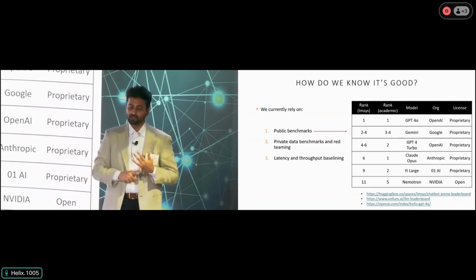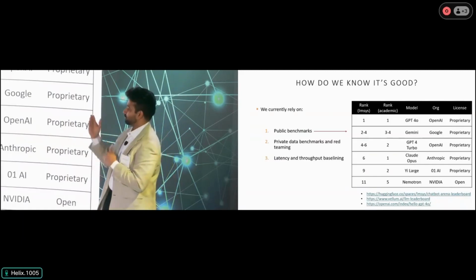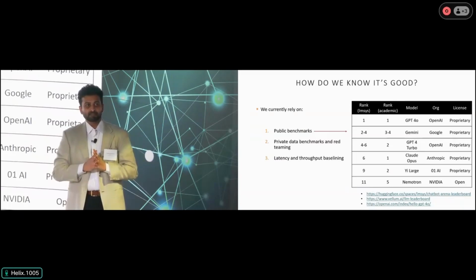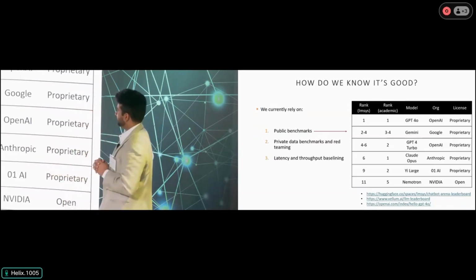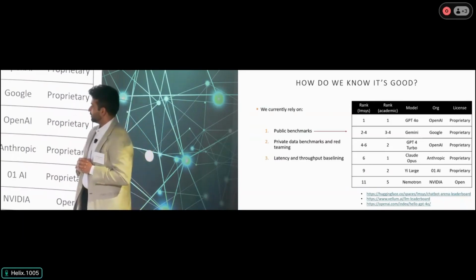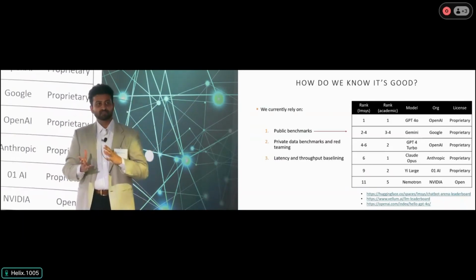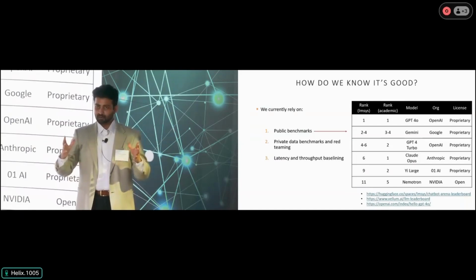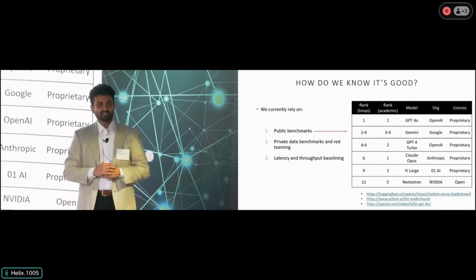It could be common sense reasoning, it could be math, it could be multiple choice question and answers. And there is a set of these benchmarks that we're constantly testing these models against, and these benchmarks are also growing. So you'll see a general trend between starting off with GPT-4o and going down to the open source models. Beyond just quality benchmarks, we see a lot of customers that we support also doing latency and throughput benchmarks and cost benchmarking, right? So that's how we generally know these models are good to start off with. Next slide.